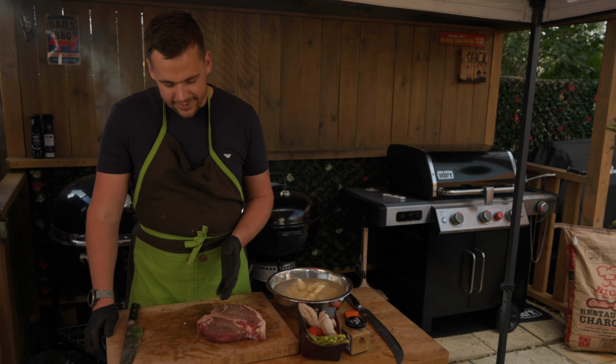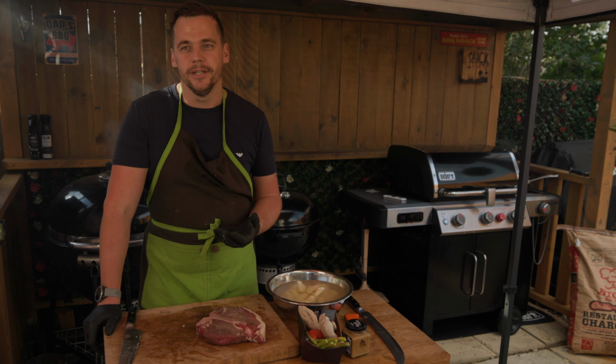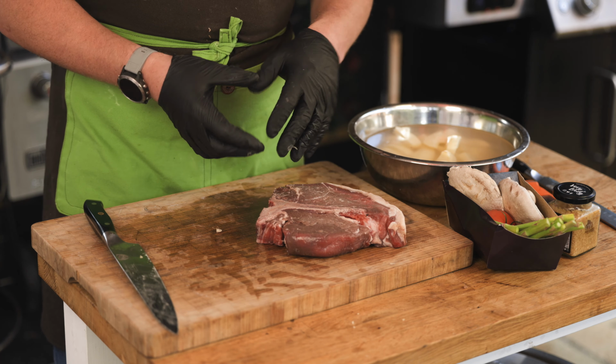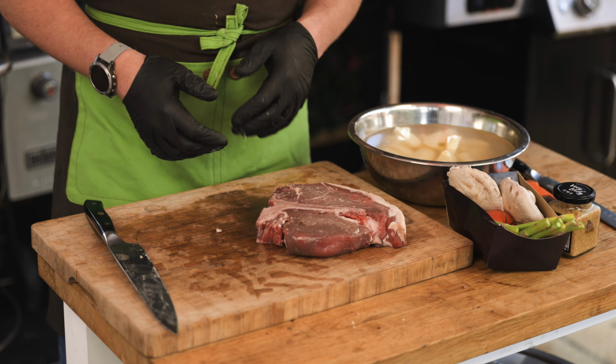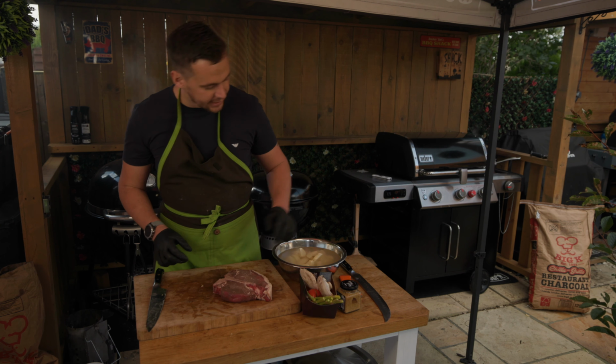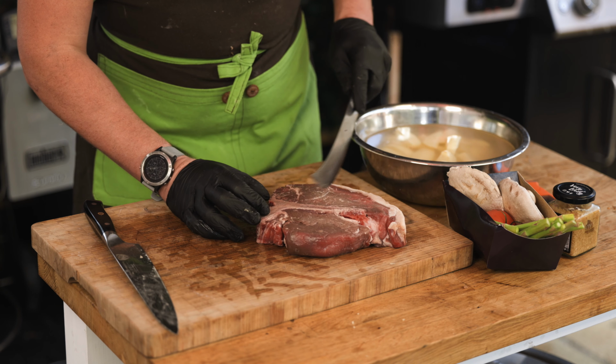But it can be a his and hers steak, because before my wife knew better, she always liked the fillet. So it used to be quite nice. I'd give her the fillet and I'd have the sirloin, couples in love and all that good stuff. Of course, she's much more educated now. She eats all of the beef.